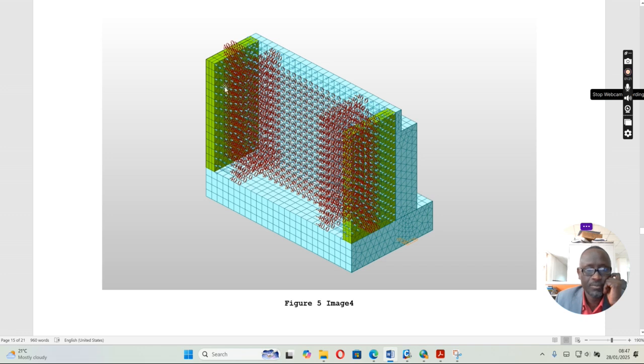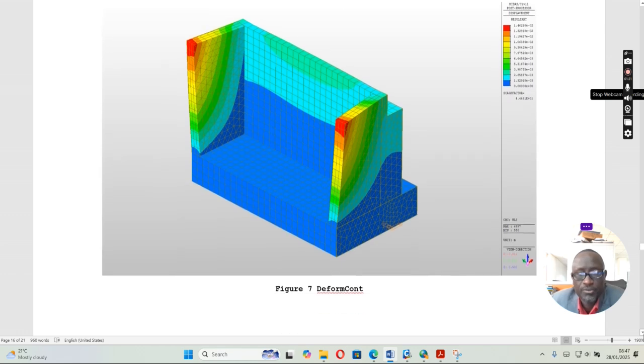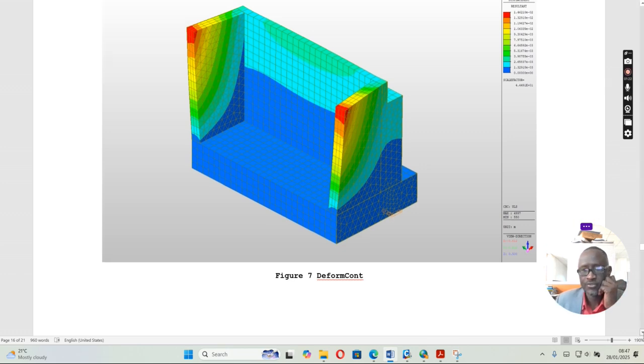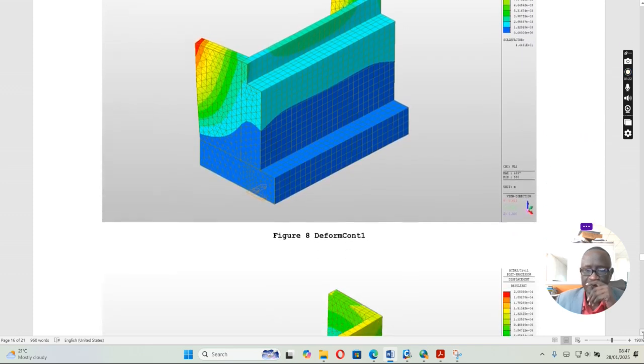Then you apply the soil pressure on the surface of these members, and this is the vertical pressure, and then these are the analysis outputs you can see from the solid: the stresses and the deformation. You can see that when you have a bridge abutment, the most affected element is actually the wing wall. When the wing wall is not done well, it will separate from the member. That is for sure, and it starts from the top, not from the bottom. You can see the failure mode very well, the deformation. So these are some of the things that the solid can give you, a better view.